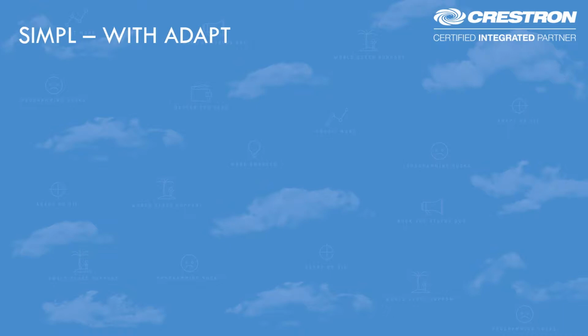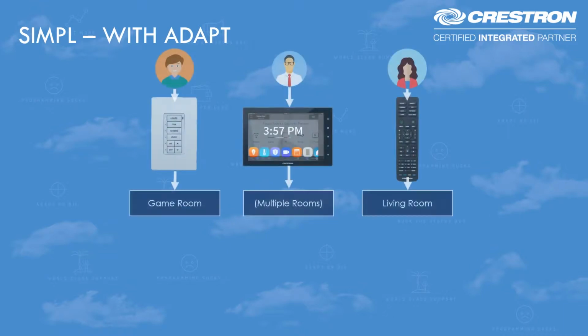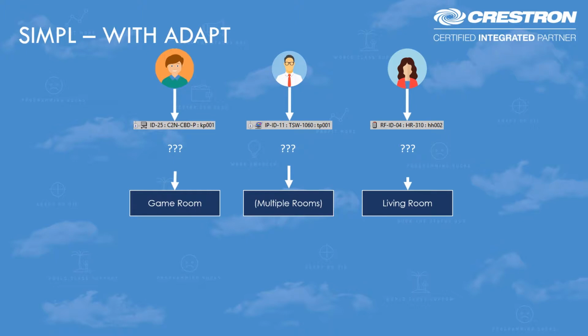First and foremost, we want this to be user based. As far as the user is concerned, all your user needs to worry about is going to a user interface and controlling a room, and that's it. Or maybe multiple rooms, if they're using a touch panel. Then we think about how this translates into a programmer actually doing his job. The first thing we know as programmers is that when a user pushes a button on any of these user interfaces, that's really just hitting a signal on that hardware definition. Maybe it's a keypad, touch panel, or handheld, but that button press comes in from a hardware definition.